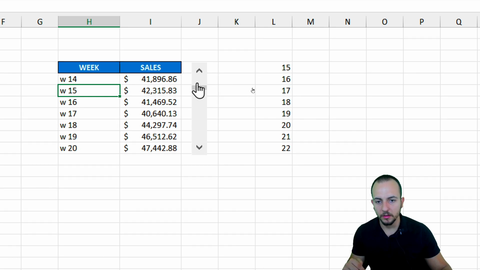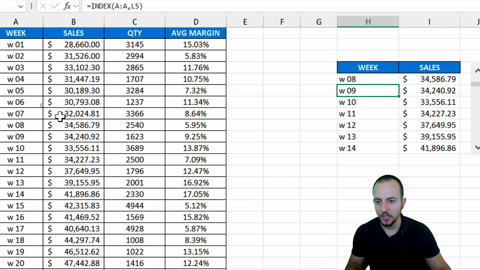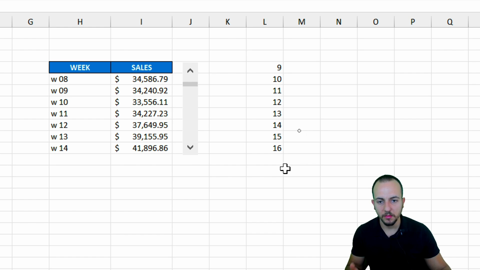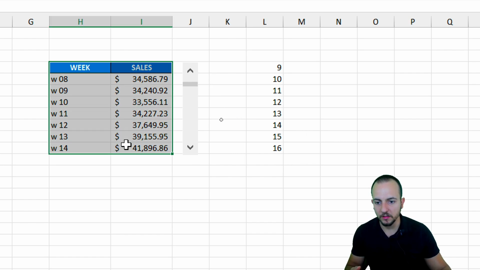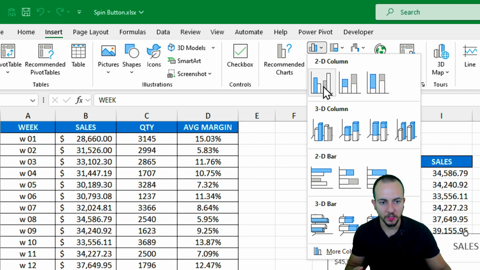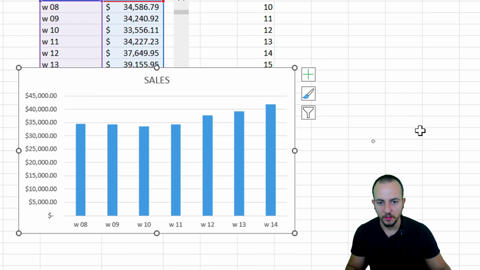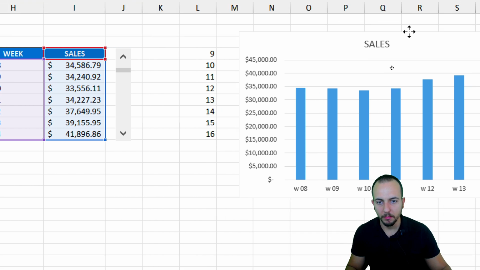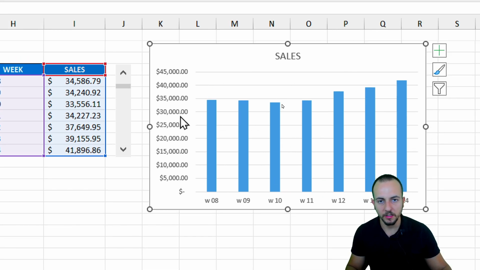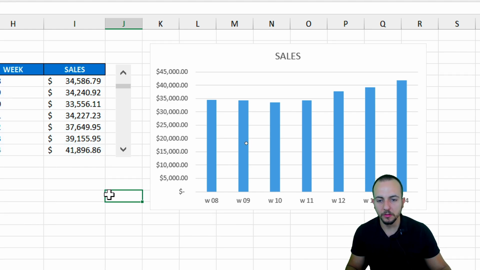Whenever I move down or up, this little scroll bar right here, coupled with the index function, is going to retrieve a portion of my data. Now let's add here a chart, for example. Let me select this small table and go to Insert, and then I can use a column chart like this. Let me bring this chart up and put it above the calculations underneath, because that way nobody's going to see the calculus that we did right here.